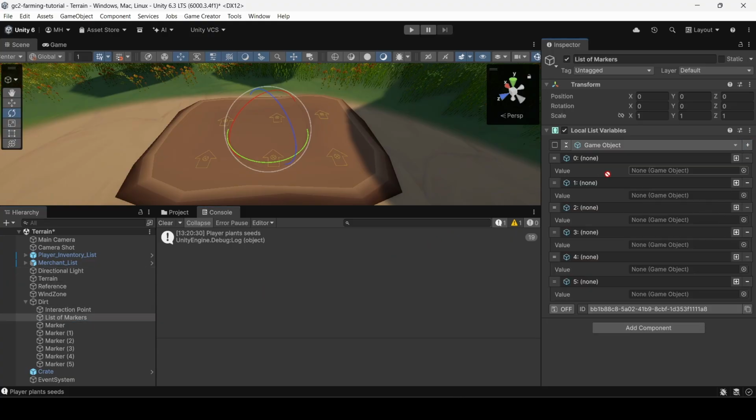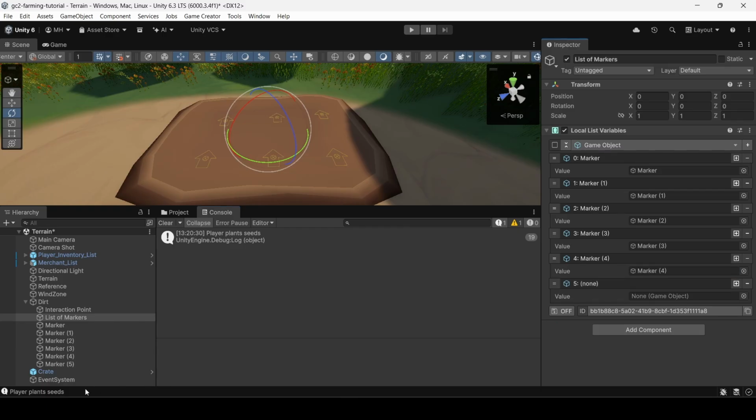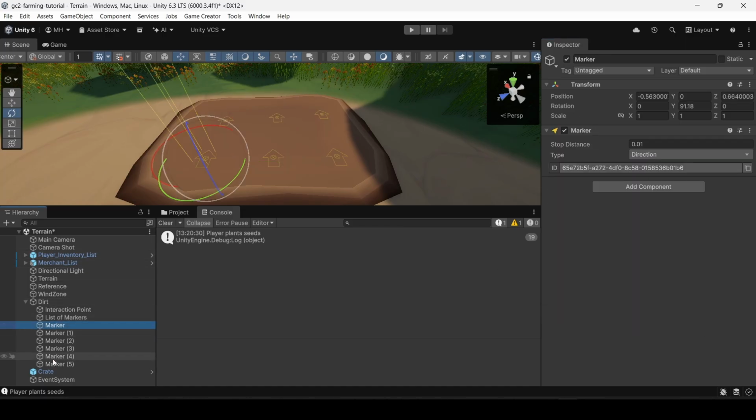And we'll just put all of our markers in there. All right, so we got our markers placed and a reference to them in our local list variable.